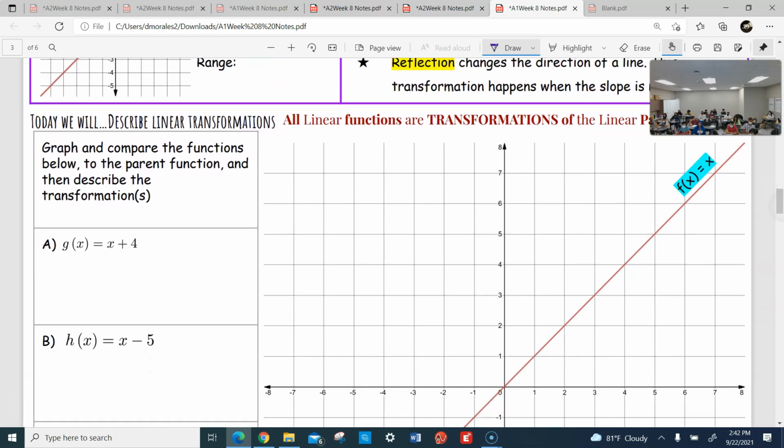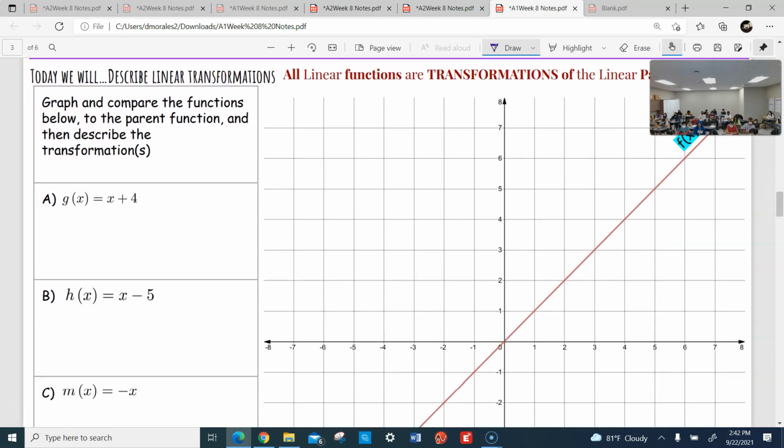Now, we're going to be making some small tables, so do not write too terribly big when we start doing this. So in our grid here on the bottom, we have this, on my screen it's a red line, on yours it's just black and white. This is the parent function. So this is the one we're going to compare everything to. This parent function has a y-intercept at what point? At 0. So I'm going to put a point there. This is how we're going to compare all our other graphs. We're going to see where that dot moves as we make these other lines.